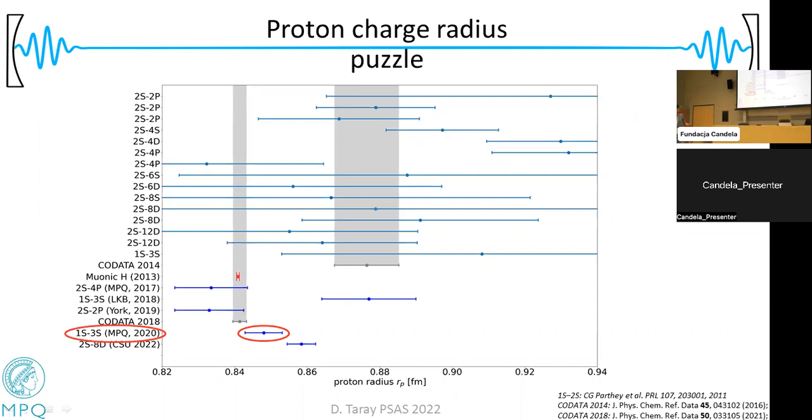The interesting thing is that we still have a discrepancy to the Paris setup. You can clearly see that this discrepancy cannot arise due to errors in the calculation or new physics that are somehow not yet discovered, because it's actually the same transition. We really need to look at our experiments more closely and check why we have this disagreement.